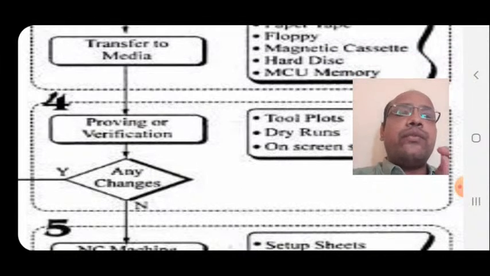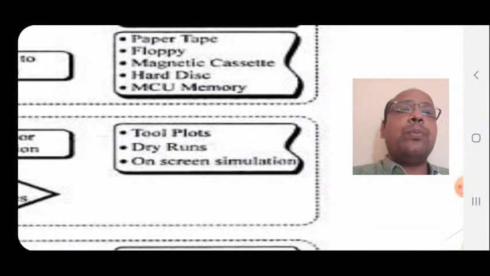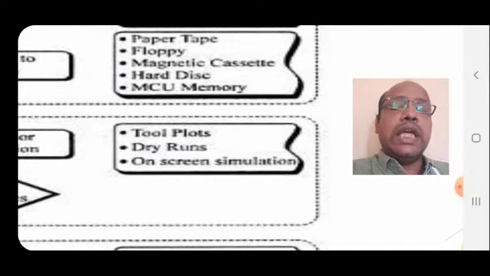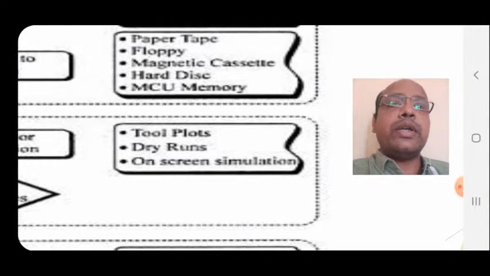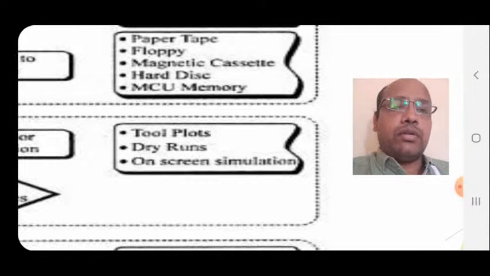In the fourth step, we have to verify the prepared tape. For this verification we need tool plots, dry runs, or on screen simulation. If you have prepared a tape and written a part program on it, you have to run that machine without doing a job, which is called a dry run.